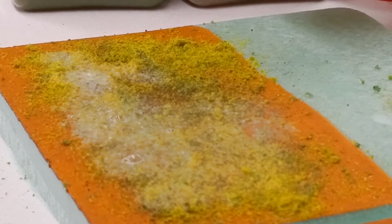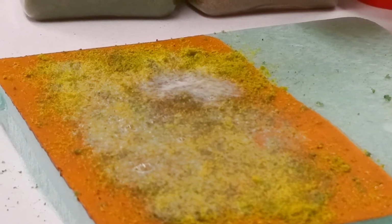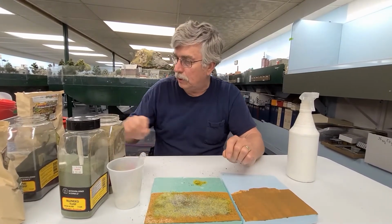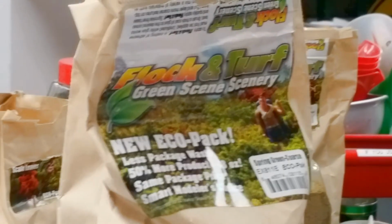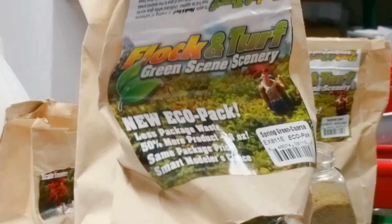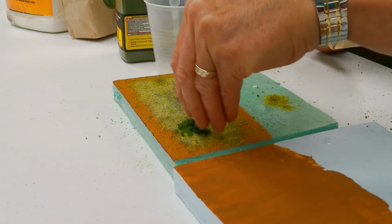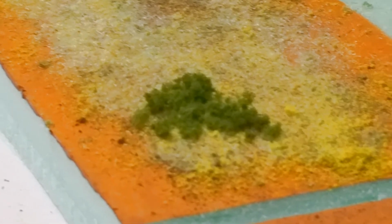And you can buy spray. I believe Woodland Scenics has some spray matte media. You can just spray on this, but I prefer this way. And later on, you're going to maybe stick some little shrubs in here or whatever. Let's see, we've got some coarser stuff here where you may want to put in some coarser material. This is a spring green coarse material. And there again, if you want some clumpy area right here, where it'd be a little pile of something or other, then again, you'd want to wet it if you wanted to add it too.